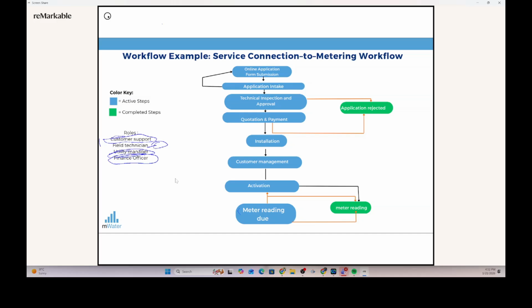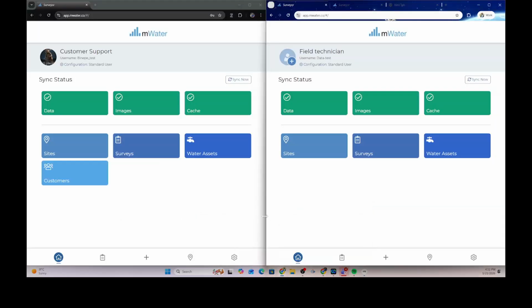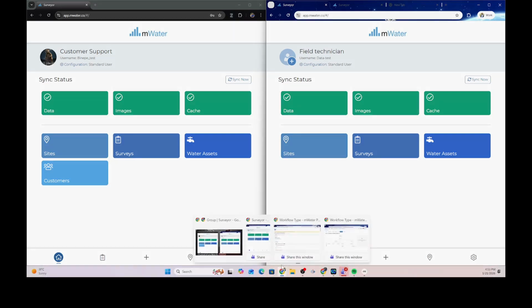For that demonstration, I've created two different accounts that we are going to use. So we have this customer support individual, whom we are going to assume in this case is on the app. They don't need to do this on the app. They can actually do this on the portal if they are seated at a desk somewhere. But for these illustrations, I'm going to show how the interactions happen between the app and the portal so that you get that in detail. And then we have the field technician, and the roles they play within the system. And later on, we can see the utility manager.